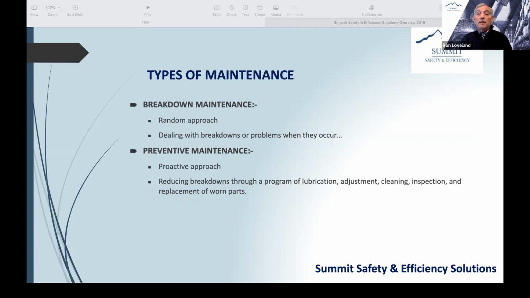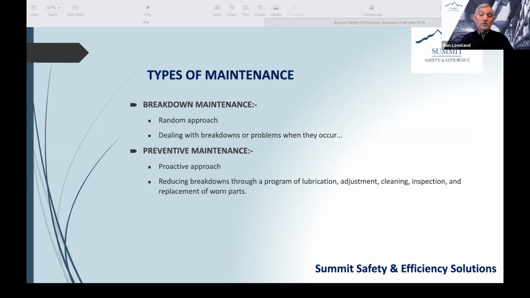It's types of maintenance. You either fix it when it breaks, right? Which most of us do, right? You're driving down the road, your car's all packed, full of your luggage and everything, going to the lake or going on a vacation, and all of a sudden, boom, you get a flat tire, right? So you've got to deal with it when it happens to you.